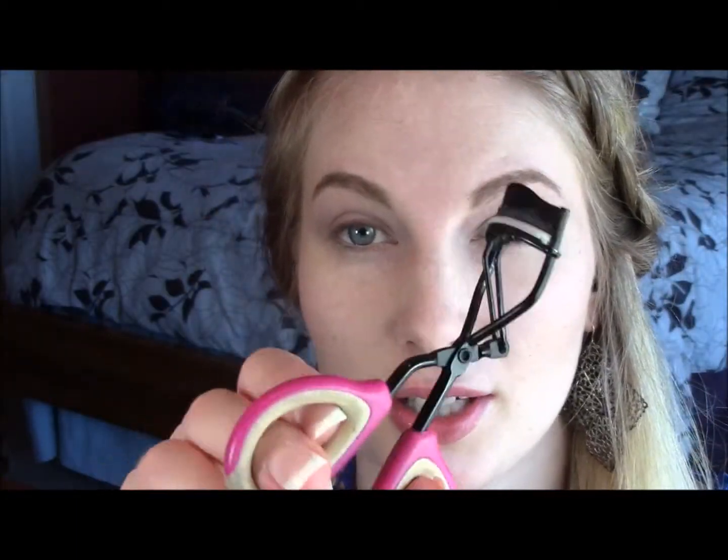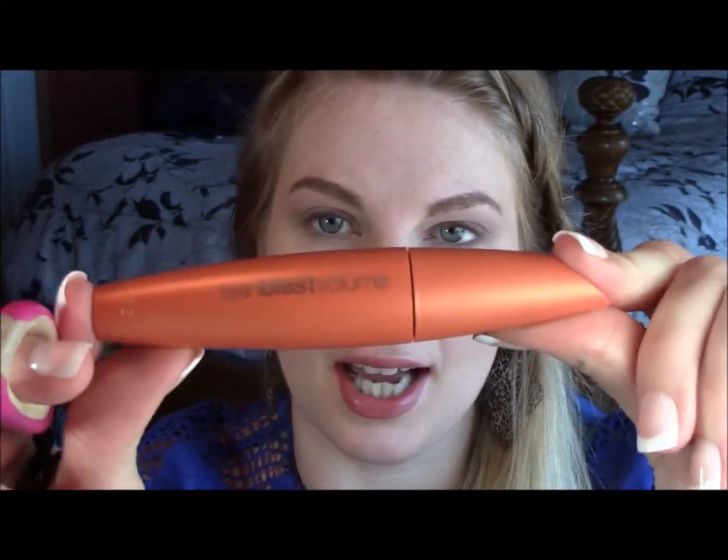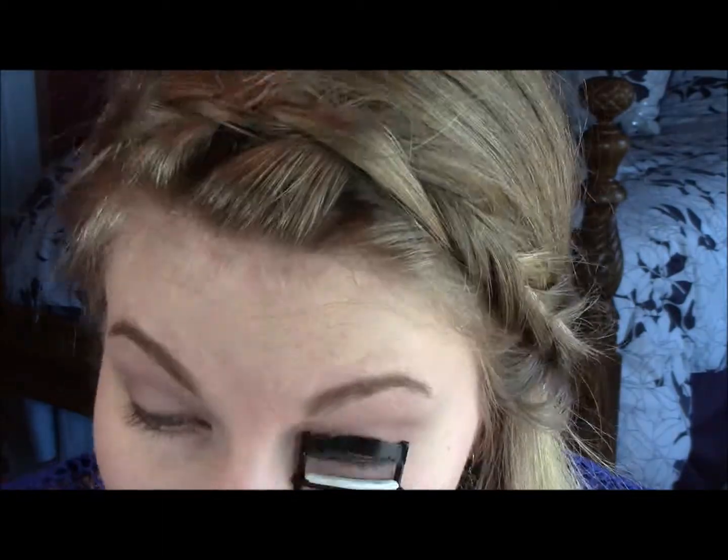Next step, of course, is curling my eyelashes and putting on mascara. I am using Covergirl's Lash Blast, and this is actually in brown. It's in black brown. So it's pretty much just brown, and that'll make it look a whole lot more natural. Now, obviously, if you have really dark hair, then maybe that'll be weird because it's lighter than your eyelashes are, but mine are super blonde. So this makes it like, okay, I have some mascara on. You can't even see my eyelashes right now. They're invisible. But if I put this on, you can kind of see them, but it doesn't look like I'm wearing all this mascara and stuff.